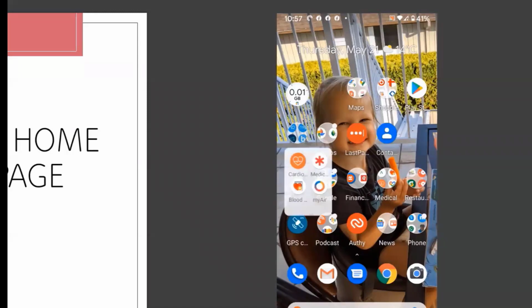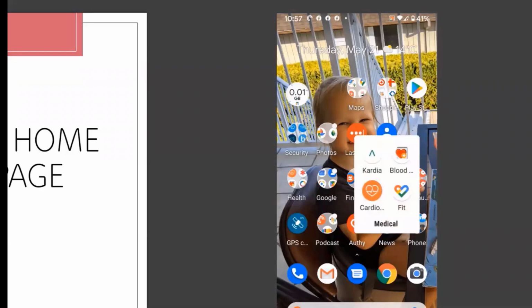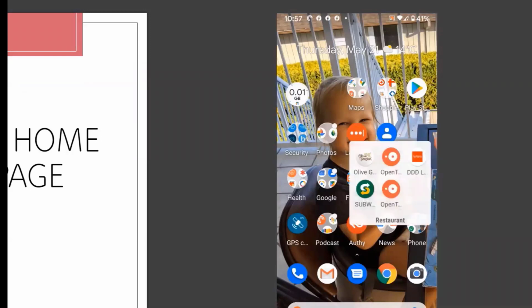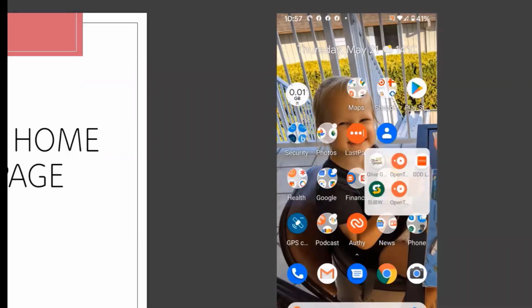So even though they're in a folder, we can still have 2 pages. Financial apps, medical apps, restaurant apps. Some I haven't used restaurant apps lately. Darn it anyway.